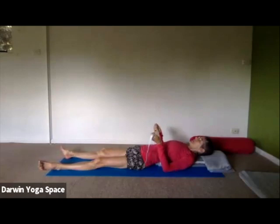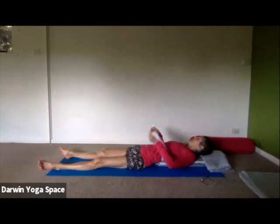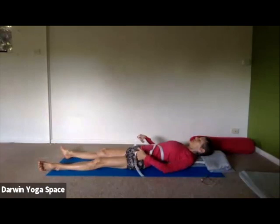Now, lying down, you will take your breath into the side ribs, but a little bit more around towards the back. So it's going to be on what I call the side quadrant of the back rib cage. So very similar place on the side ribs, but just another inch or two behind towards the back body. Okay. So a bit of resistance on the belt, and you try to establish a Shavasana even though the arms are active. This will go on just for a few cycles of breath.